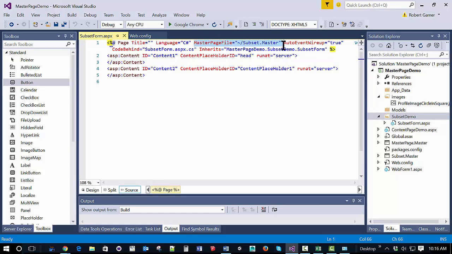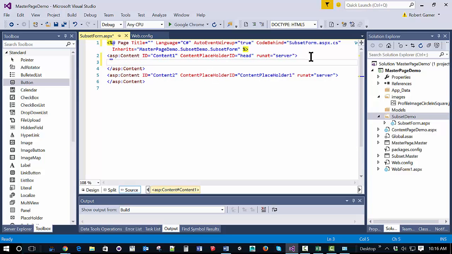And we shouldn't need this attribute. And just to show that we're actually doing something with this, we'll just put some text in here.